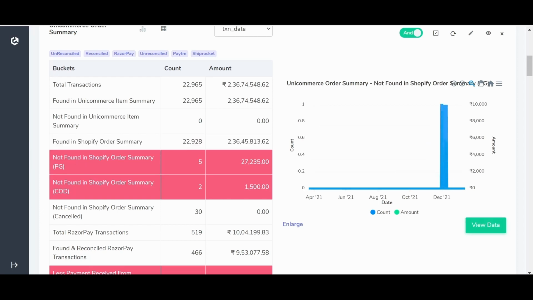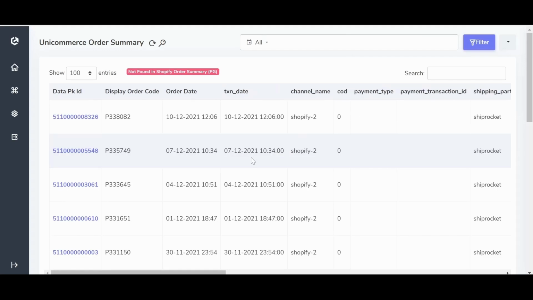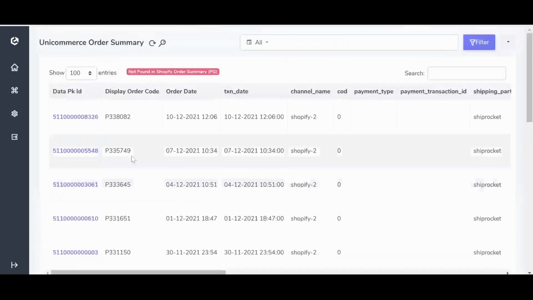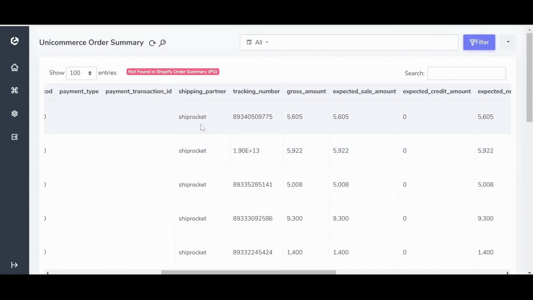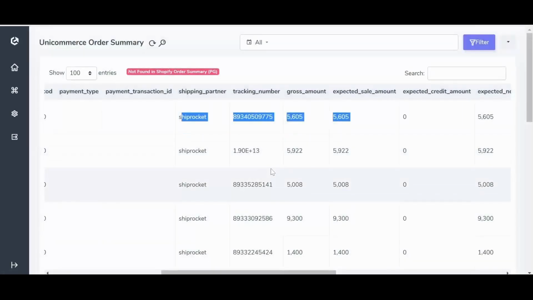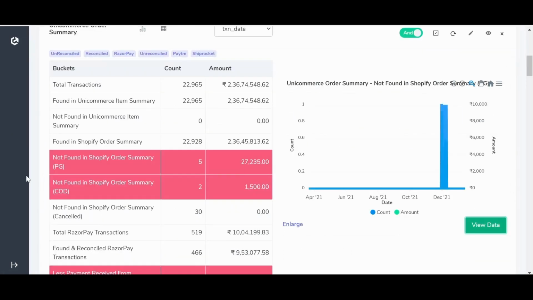If there are any invoices in ERP that are not there in the website report, then the system can easily classify those. And when you click this Data button, then you get to see the ERP view, where some order IDs, some invoices might be there in ERP, as mentioned, about 5 invoices along with all the associated payment data. This is how the ERP logged the data, and the same is not there in the website report. Again, you can simply download the data and check with your team how come invoices are logged in ERP but are not present in the website report, and then try to take corrective action.